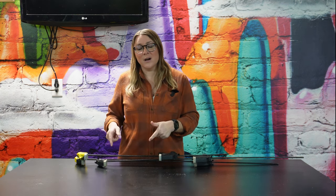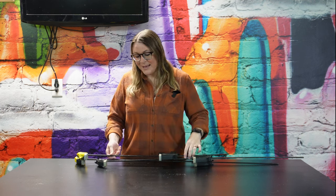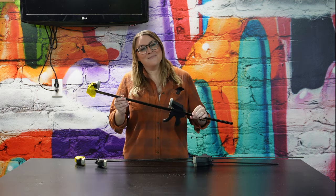I wouldn't buy these again and I definitely haven't bought any more since. If I could do it again I would probably buy a few quality clamps to start — maybe not as many, but hopefully they'd hold up a lot better. I will say that in the past couple of years Harbor Freight has come out with some different brands of clamps that seem to be better quality, and I've been slowly trying those out to see if they're any good — they do seem much better. But these clamps here? Yeah, I won't be buying any more of these.